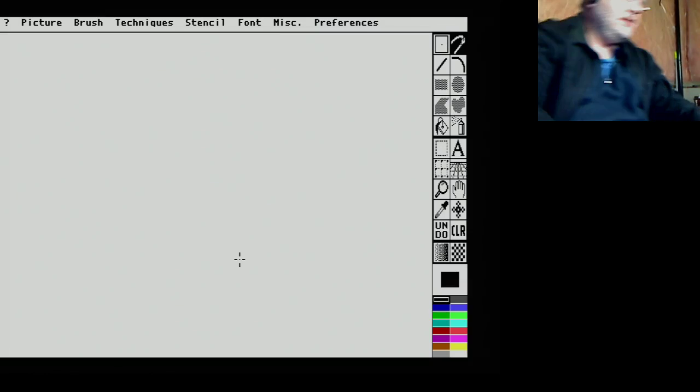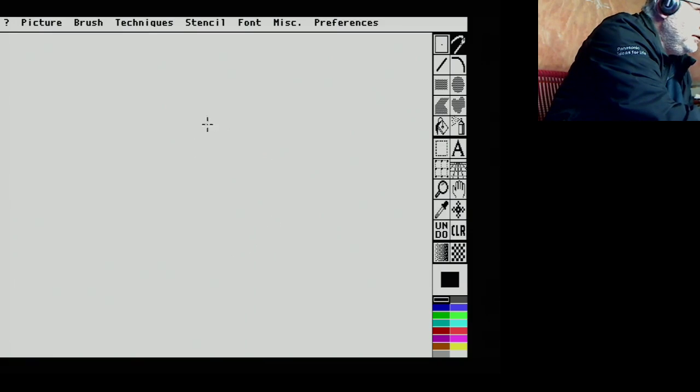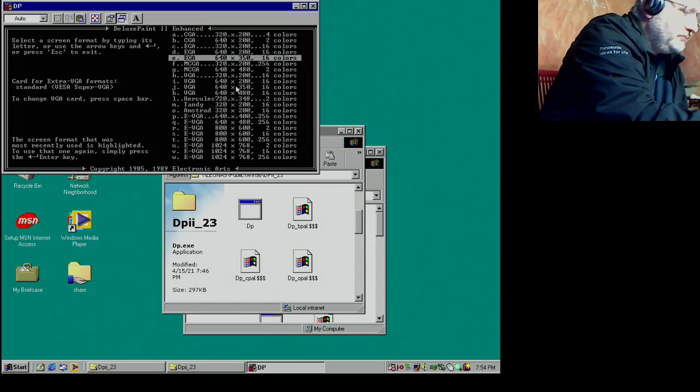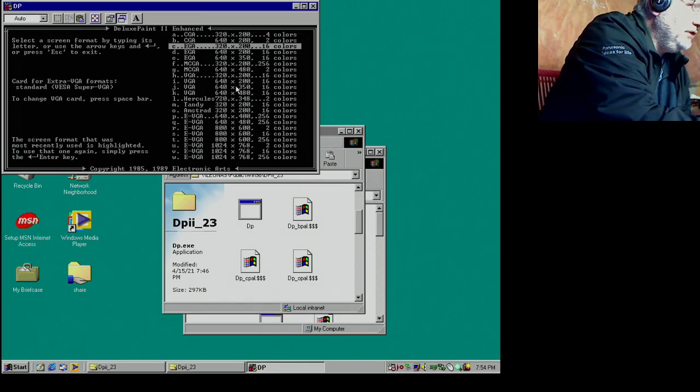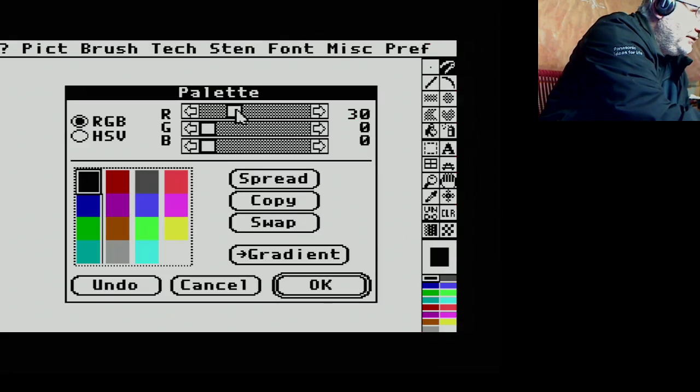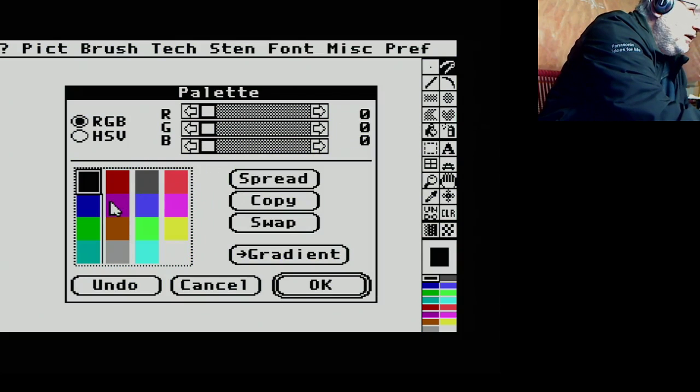And I have Deluxe Paint. And if we take a look, let's exit out of this first just to see what modes I'm entering. So I'm using Windows 98 and I'm running a DOS program on it. So let's try the EGA 320 by 200, and I'm going to show you that our options for editing the palette are not very good. We basically can only change the red value to two different values. And the same thing with the green. So whatever colors we change, they're still part of the default 16 color palette. So we can't do much with that.